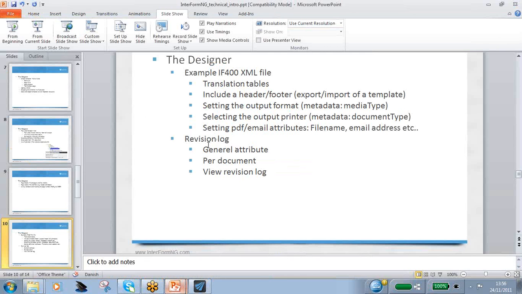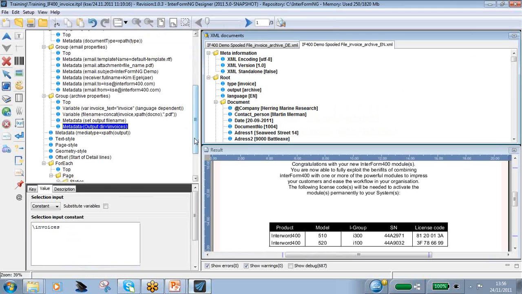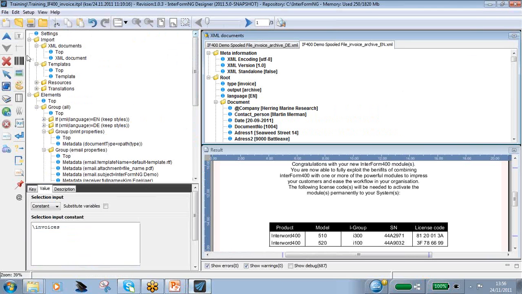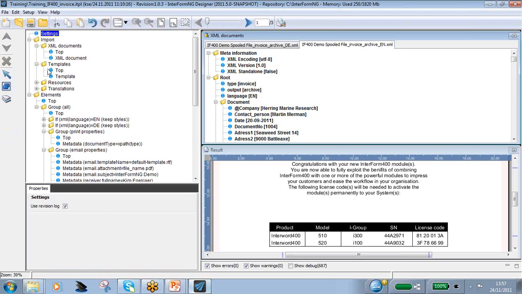Oh yeah, revision log. I mentioned earlier on that you can have this revision log so you have a log of who made what changes to this template, and when and why. On each template you can have this setting, use revision log. You can also generally have a setting here to force revision log whenever you create a new template.